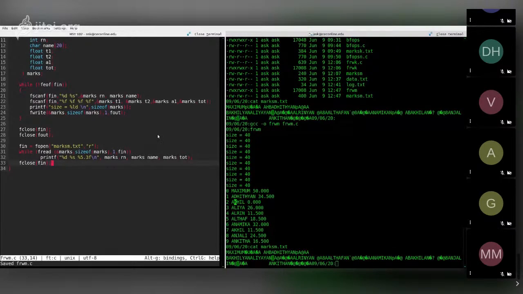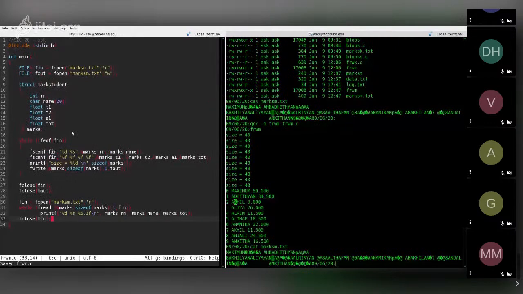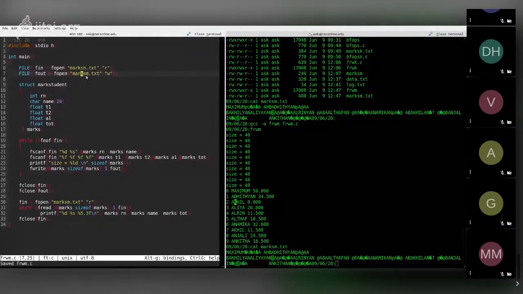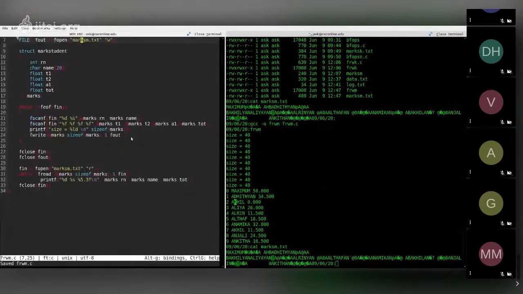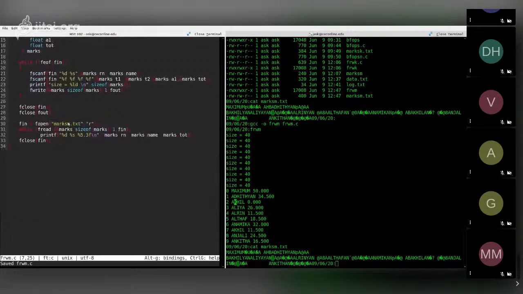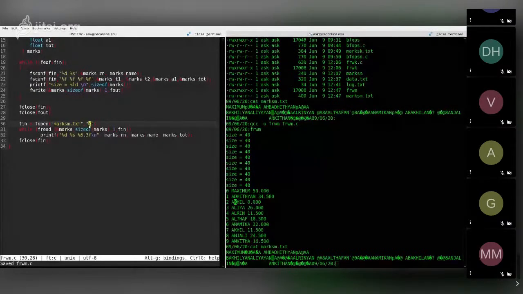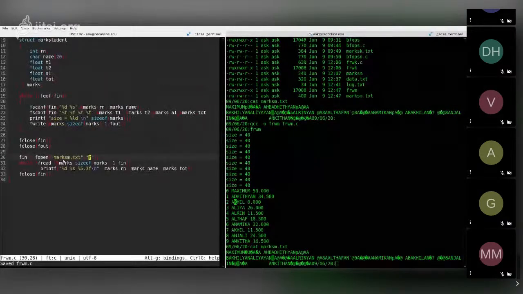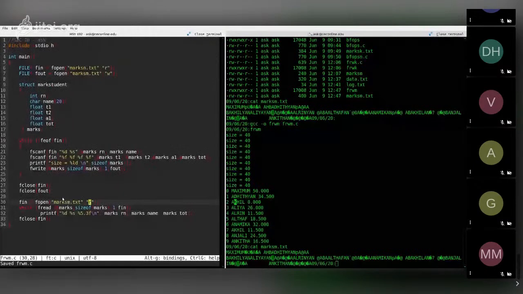What we have done, we have opened a proper text file. From there we have created another file, marks.txt, which has this content. Then we closed both, and opened marks.txt for reading. Now what we have read, we know that the contents of that file were created using the structure. So we need to use the same structure to properly extract the data.